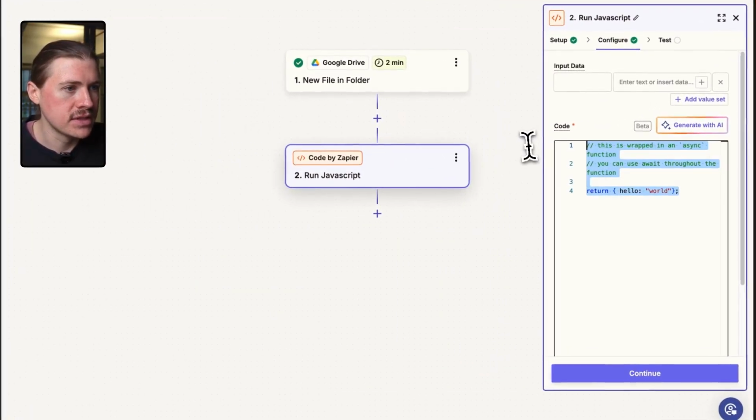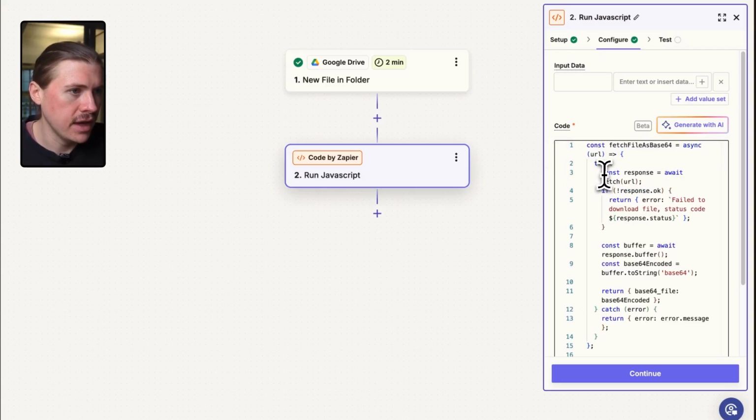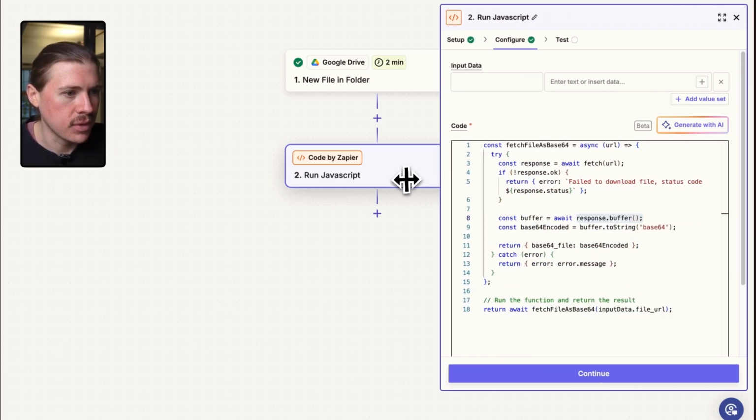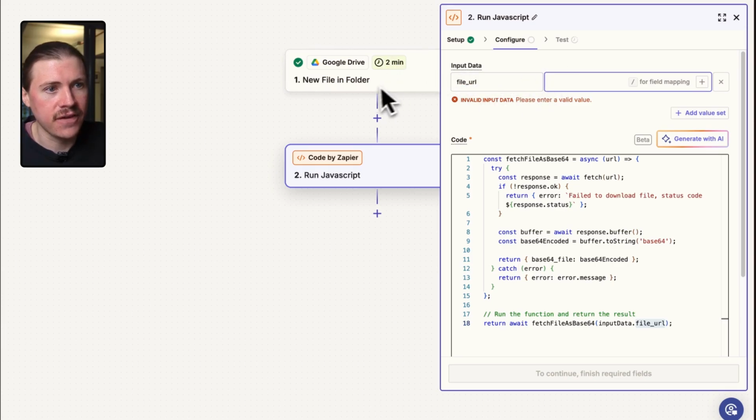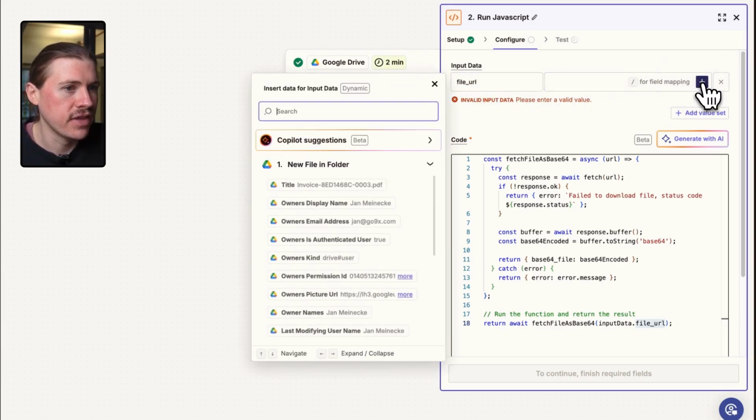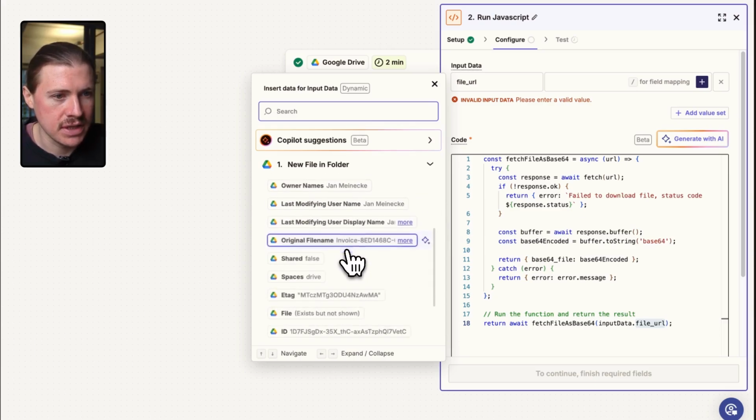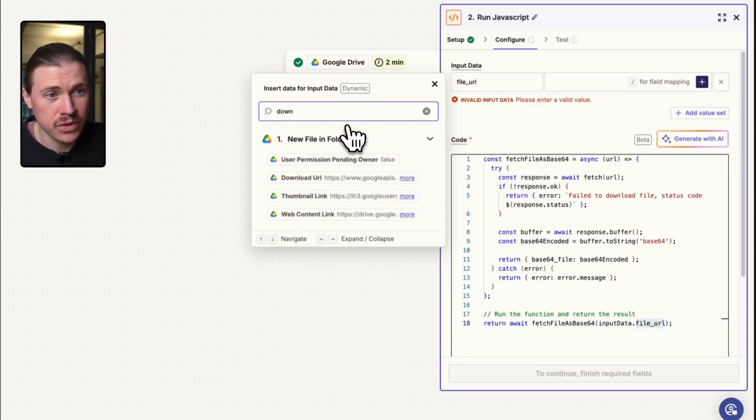And in my code step in Zapier, I'm just going to paste that code in there. And what we need to do at the top is put in some input data. If we scroll down, let me make this one a little bit bigger so you can see it. We see we have this inputData.fileURL. This basically means that we need to have the same naming here as the key in our input data. And here I can just map it to where the URL is, where this file is hosted from our Google Drive. And for that, there are a lot of options here on the Google Drive file, but you don't want to use the download URL. You actually want to use the web content link. So this is the way that it's going to work.